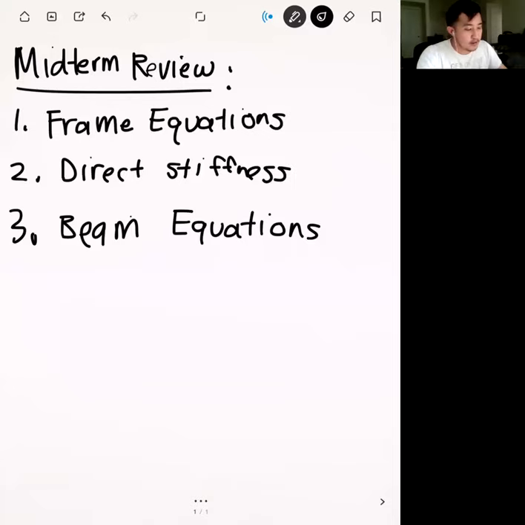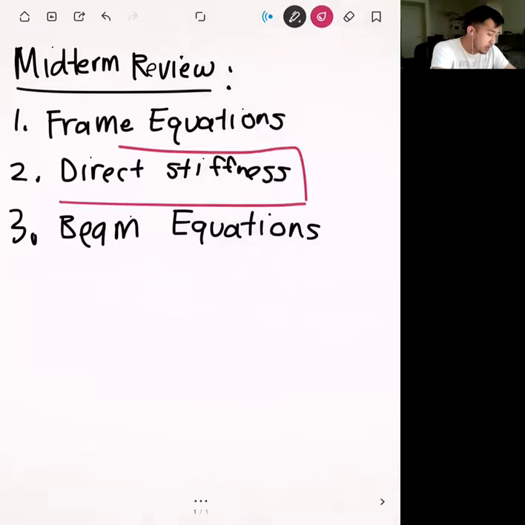They're all kind of branches off the same tree. So by reviewing just a few of these, we're basically going to be reviewing all, because everything in this first unit is really based off this idea of the direct stiffness method. I know frame equations was requested first, but I think the best thing would be to start with the direct stiffness method, what that is, and then from there, because from direct stiffness basically everything branches off. Okay, so let's start with the direct stiffness method.